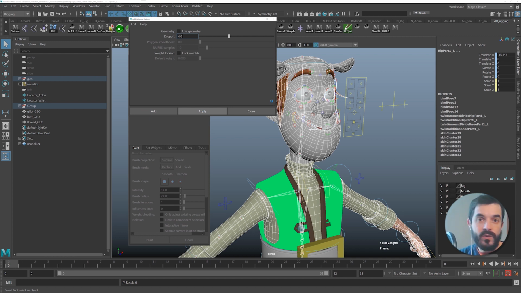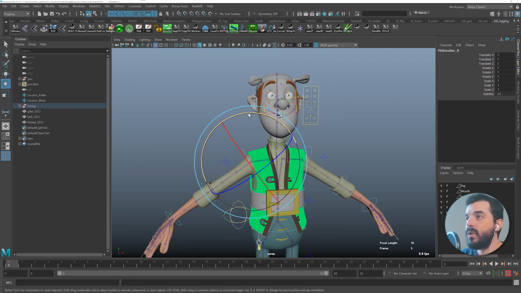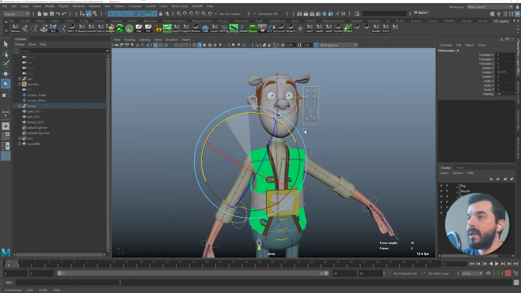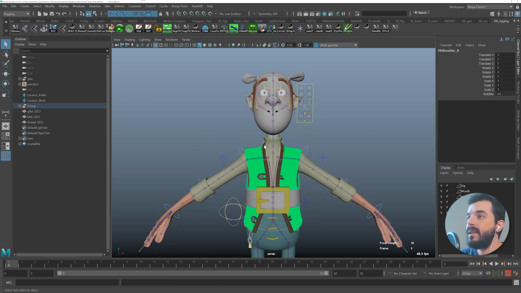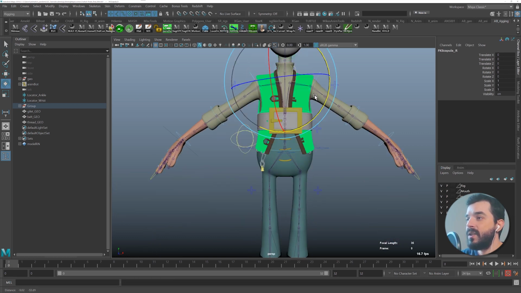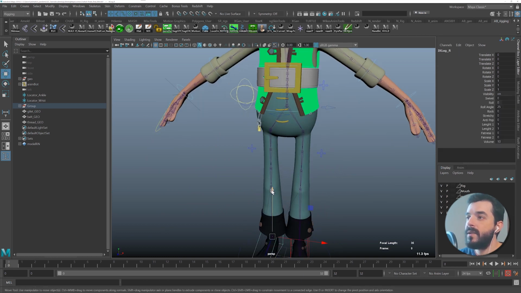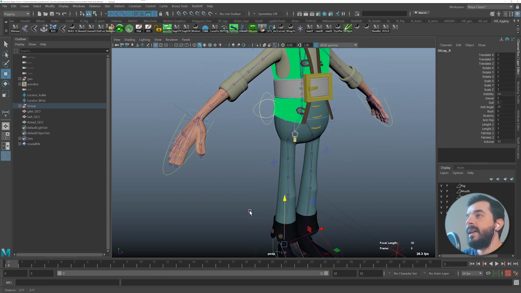Now, Maya is going to go through every single joint and add them to the list of joints that are affecting the geometry. Now, if I grab any control, I would expect the deformation to work exactly the same way, and you see it seems to work like it did earlier on. It doesn't seem like anything has changed in there. I'm going to check the leg as well, and you see nothing really has changed.